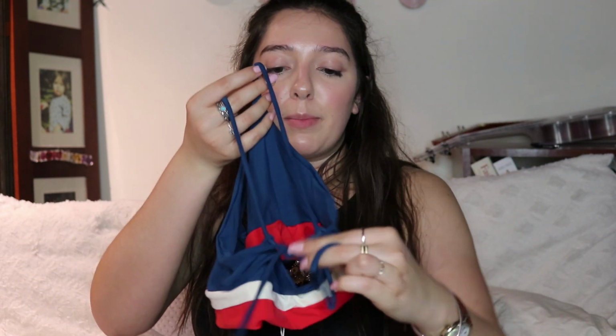I like that you're able to tie the strings together. I think that's really cool. Not only that, if you really wanted, you could cross these and make this into a halter top. You have options with it, right? Even though it's not meant to go that way, you still have options.